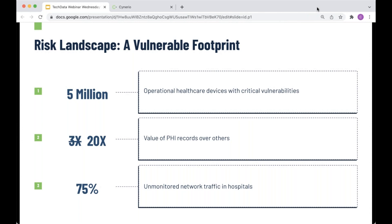To understand why these devices see so many attacks, we need to understand the risk landscape. Healthcare is intended to provide care first — IT is in support of delivering healthcare, and security is in support of allowing you to deliver healthcare. In the United States alone, there are roughly 5 million devices that are operational and providing care that have critical vulnerabilities. To put it another way, there are roughly a million beds in the US, meaning for every bed there are probably five devices nearby with critical issues.